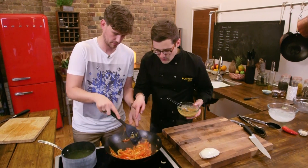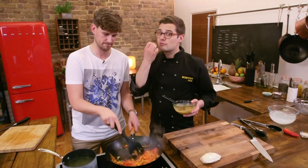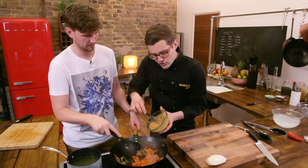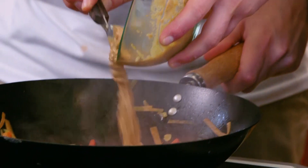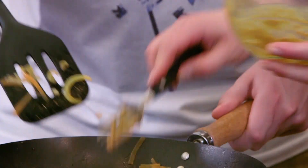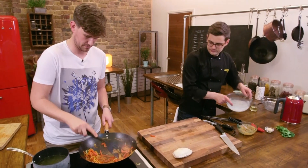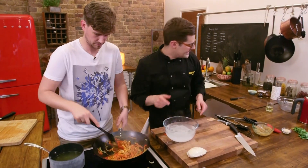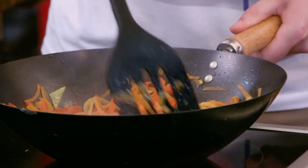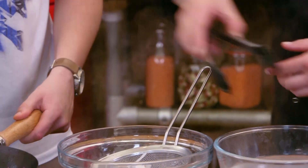Our veg is cooked to the point we want. If you ever want to check, you can always grab a little bit of pepper and try it. You don't want it to be mushy — it should have a slight crunch, but it's not raw. Then in with all of our sauce: the peanut butter, the lime, the soy, ginger, and garlic. You can really smell that. Because of the peanut butter, it has a tendency to stick to the pan a little bit — not a problem, that's kind of what you're looking for. Then drain your rice noodles — they really don't take any time at all.